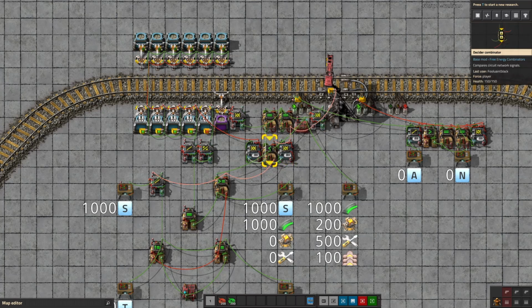The memory is canceled out, and one tick later, the arithmetic combinator sends out a signal to cancel the positive train contents. And so the result is, even though there's continuous signals coming into this decider, it won't see them. They cancel each other out.